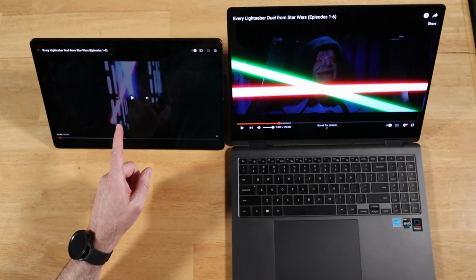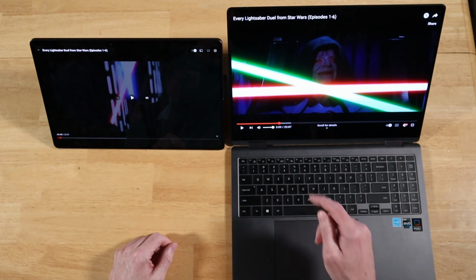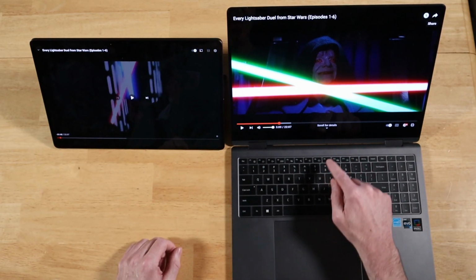All right, that's a Tab S8 Ultra. The volume maxed out on both the video and the device itself. Now let's do the same on the Galaxy Book.